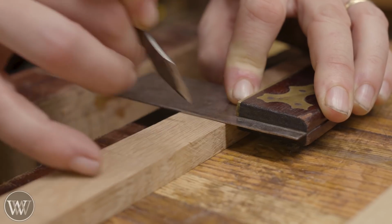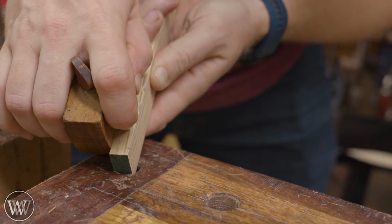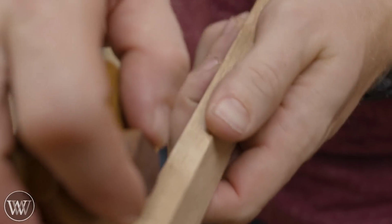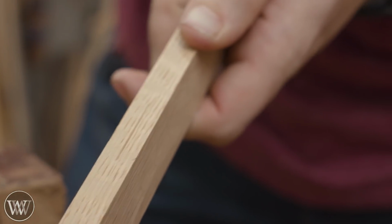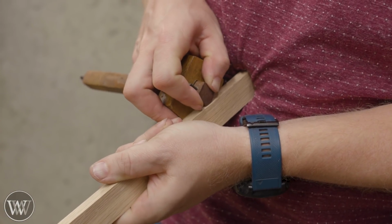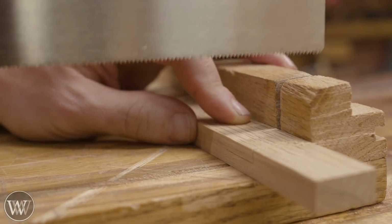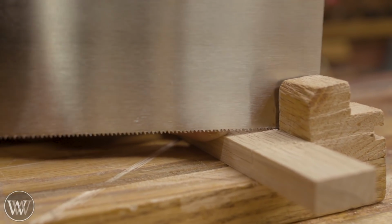And I can then cut down halfway through the stick. And I'm going to cut through halfway on one stick and halfway on the other stick. That way they lap over each other. So here I'm using the marking gauge to mark out where halfway is. And this will allow me to actually get the same depth on every stick. So even if the mark isn't exactly halfway, as long as I always measure from the front of the stick, I can get the right amount on both sticks.